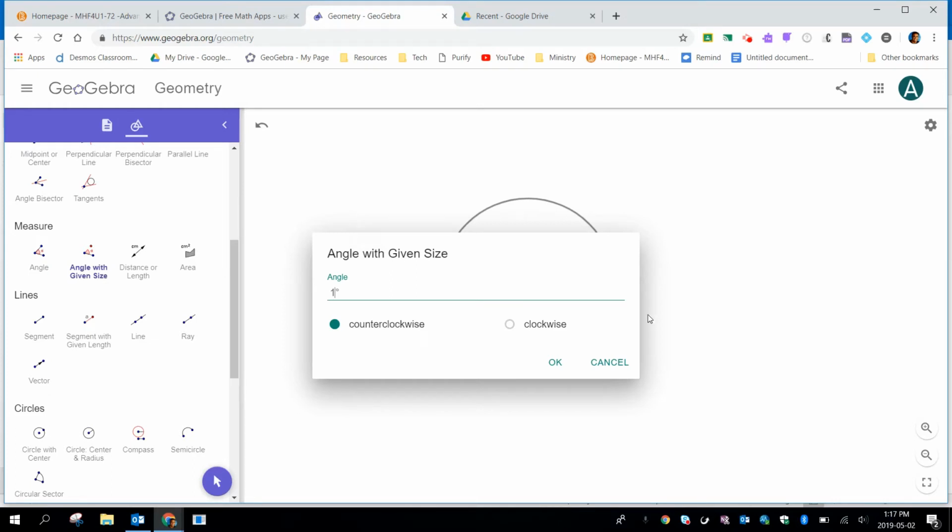And I have to be careful because for some reason, GeoGebra really likes degrees, even though I already told it I'm not in degrees. So I have to delete this, and make sure, this is important, that this doesn't have the degree measure here. And usually we measure our angles counterclockwise when they're positive. That's exactly what I want, an angle of size 1, and this is 1 radian counterclockwise. Notice that there's no symbol besides the radian. And I'm going to say, okay.